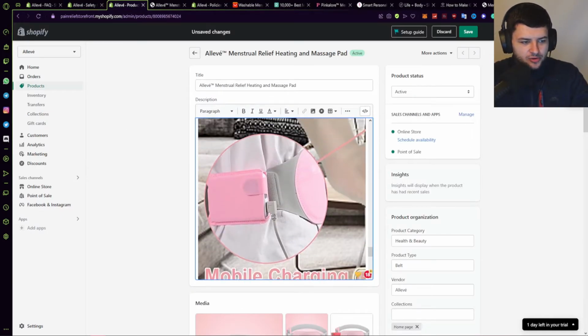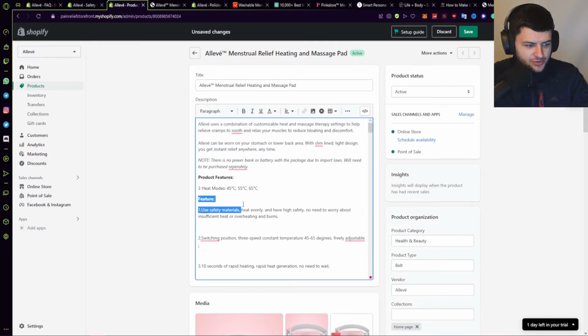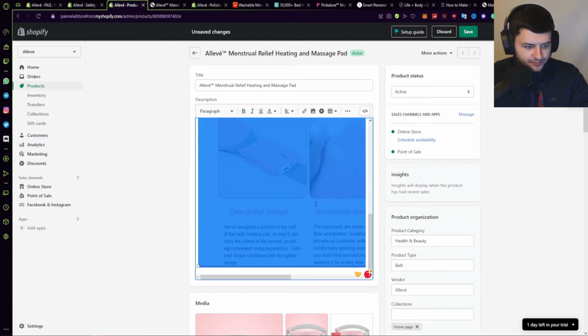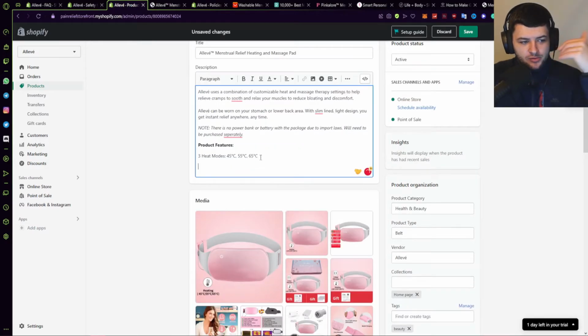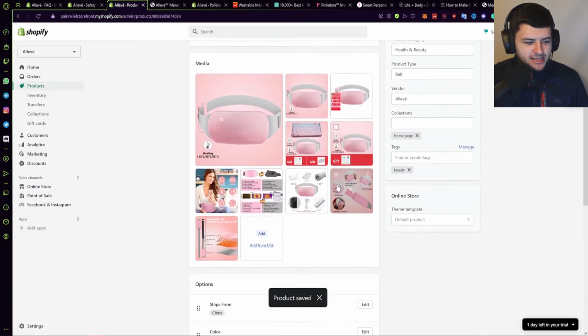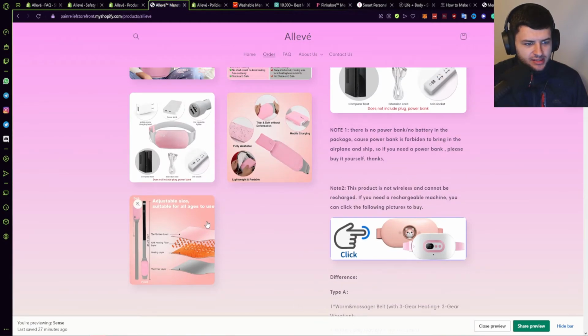And then we'll go back to our product page, which we were actually building out earlier. Okay, so we can now edit this again. I'm just actually going to remove everything left over in this product page over here, because we're going to write our own product features and description and the pros of the product separately by ourselves. So now we're going to change the media which is included, okay? Because some of this media looks quite bad. So let's just have a look at the media which is on here.